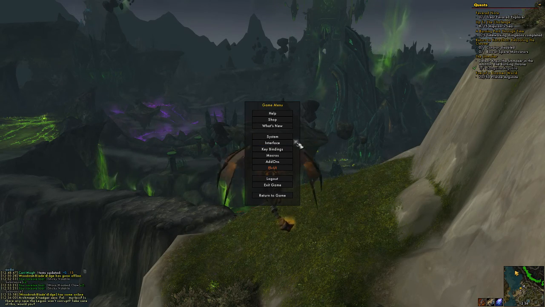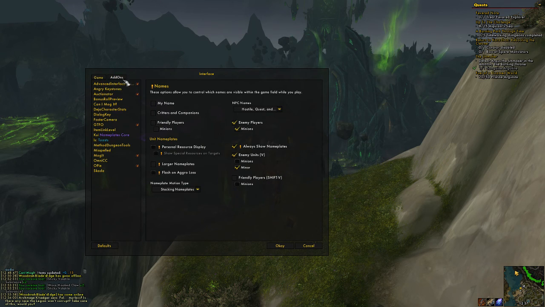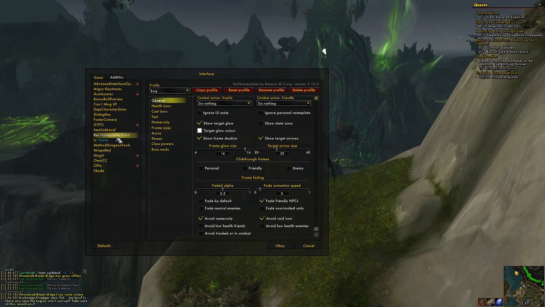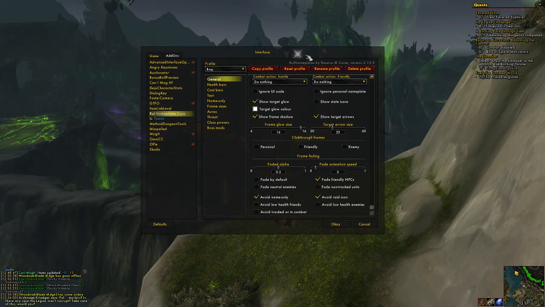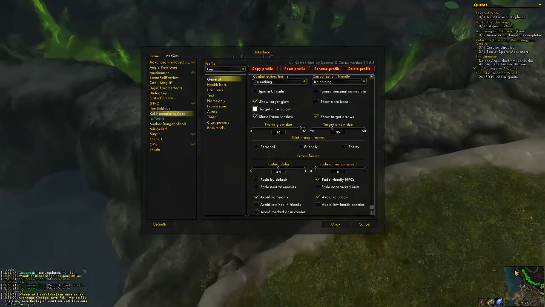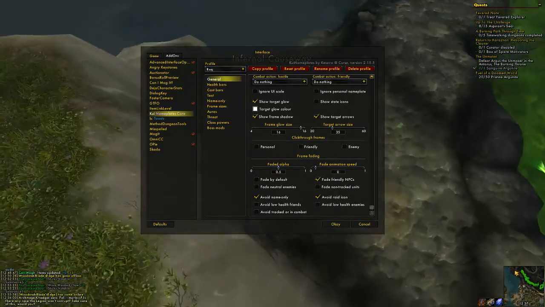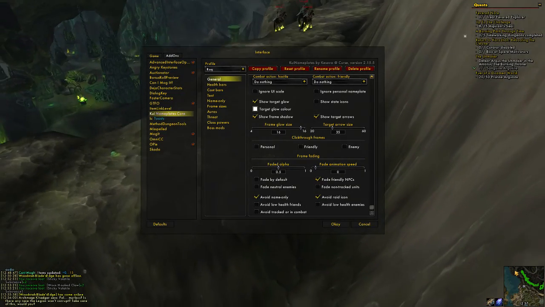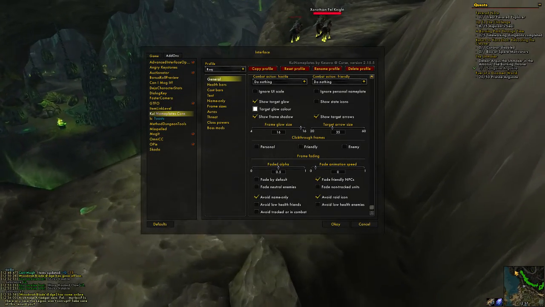Well, the way I do it is you just press escape to bring up your menu, go to interface, add-ons, KUI. Okay. I need enemies first. Yeah.